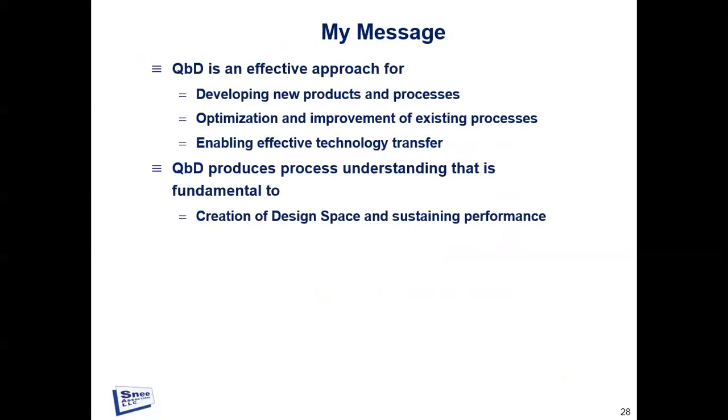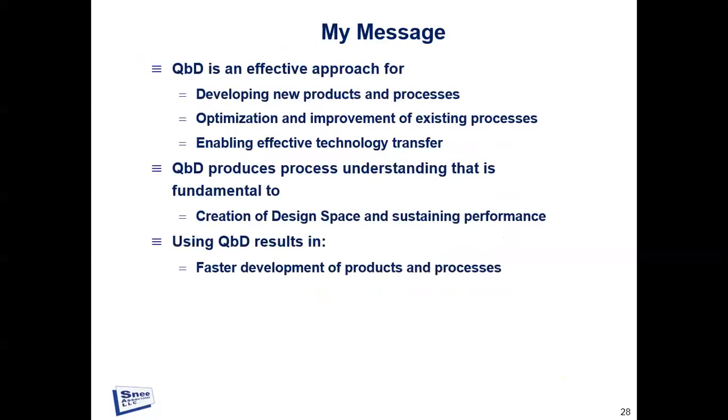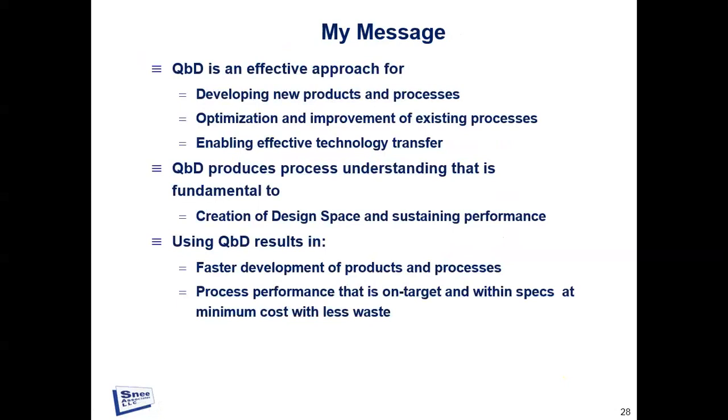It's fundamental to creating the design space and sustaining performance. So the design space where we're going to operate the process, and then sustaining performance over time, make sure that we stay on that process target. Results, certainly faster developments of products and processes. You get to market faster. I showed you an example of where they had worked for 8 years and they couldn't get the product on the market. And using quality by design, over a year's period of time, they were successful.